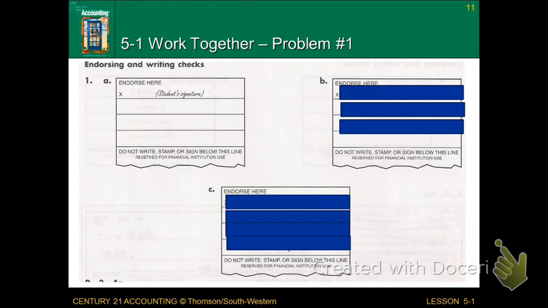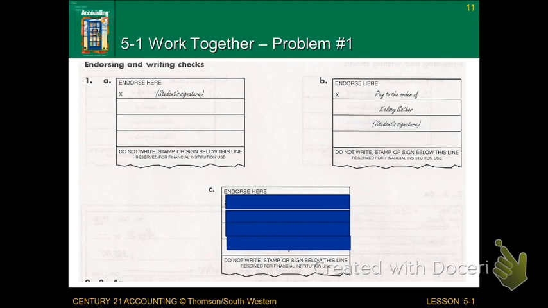So in the top line, you're going to write pay to the order of. On the second line, we're going to write Kelsey Sather's name. Kelsey is the name of the person that is going to be receiving this check instead of us. We're giving permission for her to take control of the check. And on the third line, we would have to verify that by writing our own signature, saying that yes, we are for sure giving this check, even though it was written to us in the first place, we're going to give it to Kelsey Sather to use instead.